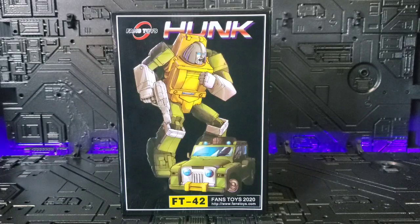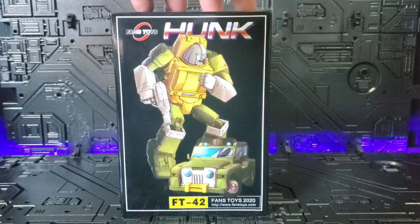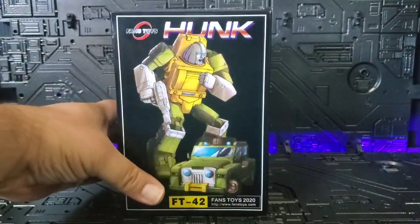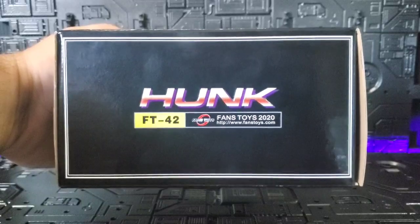First thing we'll take a look at is the box. He does have the typical Fanstoys fare as far as glossy finish. It does show a good representation of the character and some beautiful artwork on the front. Everything is embossed as you would expect. It looks wonderful. Side of the box is simply just the embossed name and model number.